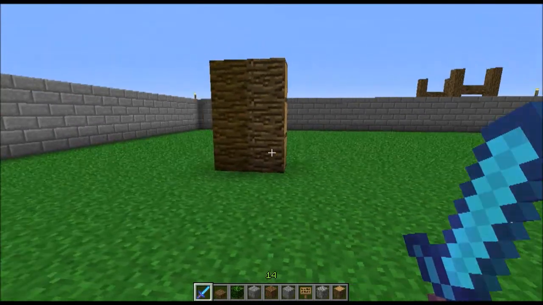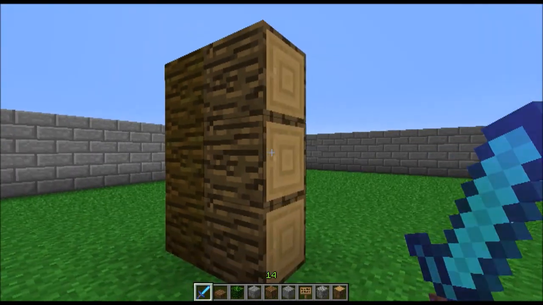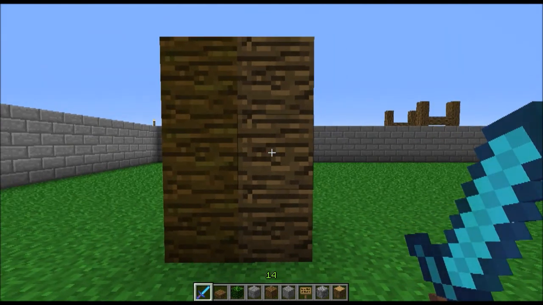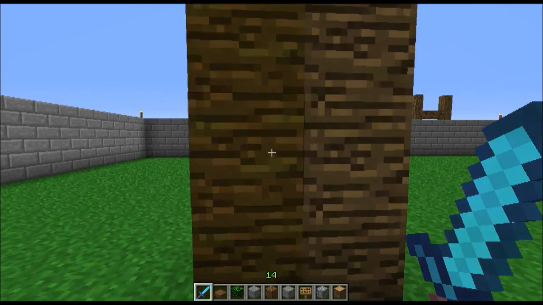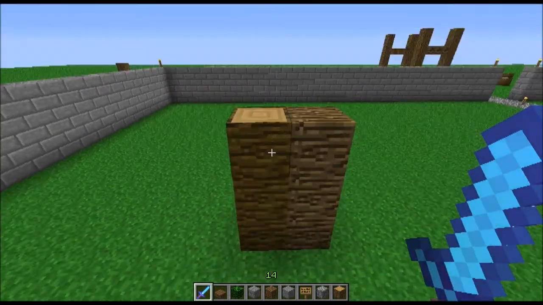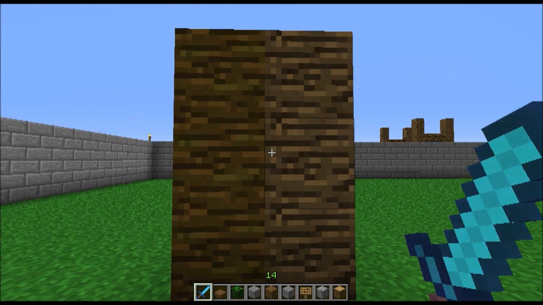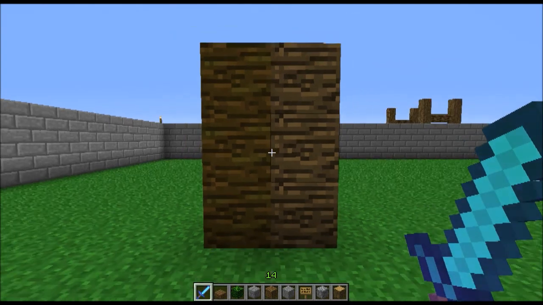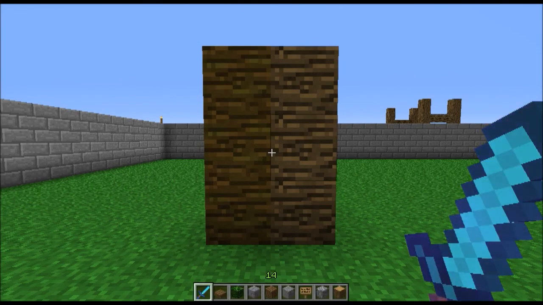Now, this is something I noticed earlier because I was trying to make a pattern using the sideways logs, and I noticed that sideways logs look a lot like jungle logs upside down. See, isn't that weird? In some cases there's only a few pixel differences. It's just really odd. Kind of made me laugh a little. But yeah, that's all there is to that.